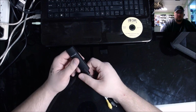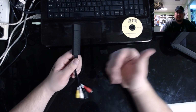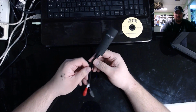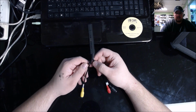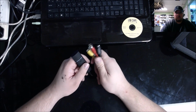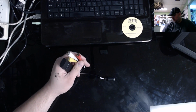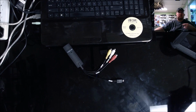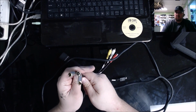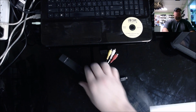I've never really messed with these. I've got the Elgato HD60 Pro, I think it's the internal card in my desktop at the house. When I'm at the store, I use my laptop, so this was a cheaper option. And Mikey's got the HD60, the external card, which neither one of those would have worked for me anyways because I need the actual old school connectors. I forget what these things are called. What are these things called, guys? RGB, I think, for the PlayStation 1, for what I want to play here. So I figured I'd give this a shot.